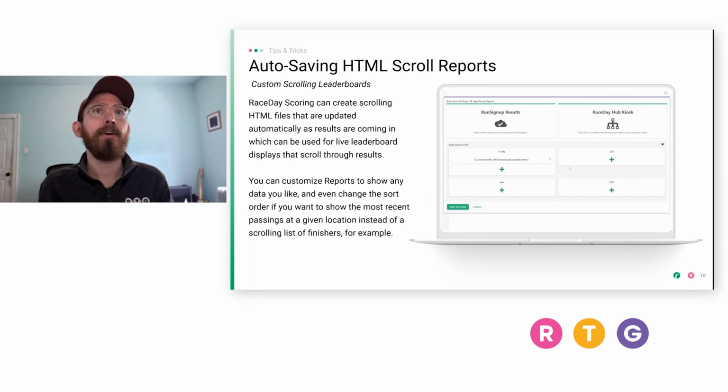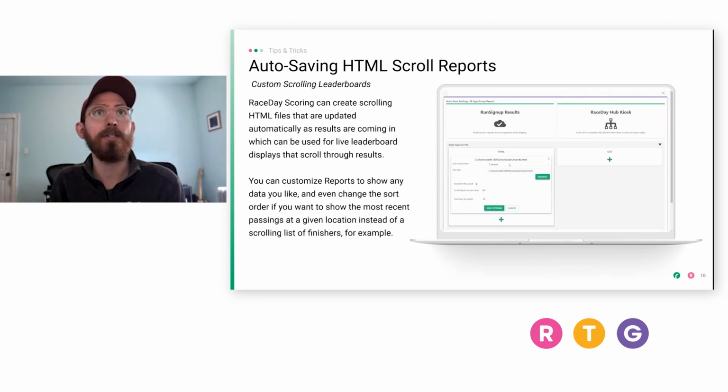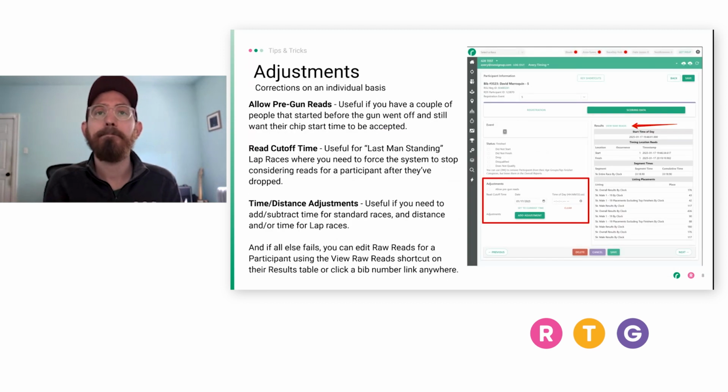Okay, I think this is the final one for this section. Just one thing I wanted to highlight, going back to the adjustments. There are times when you may need to do things a little bit more in mass. Avery talked about the railroad thing. So there are ways to import adjustment records in mass for time. There's an action. And if it's for distance adjustments, you can use the just participant import.